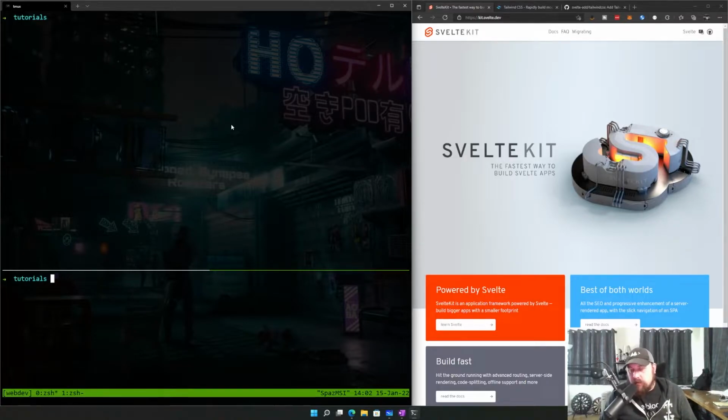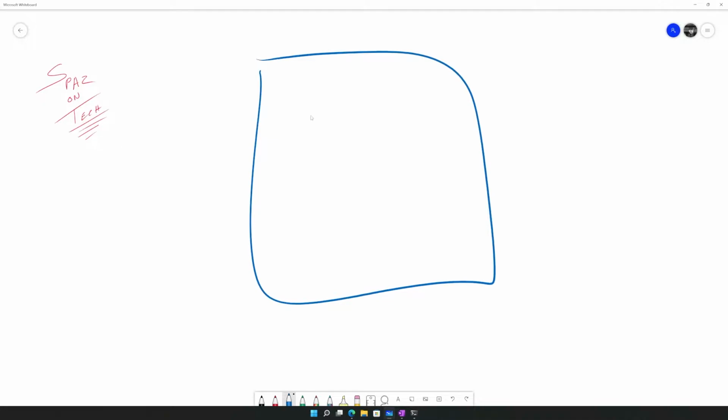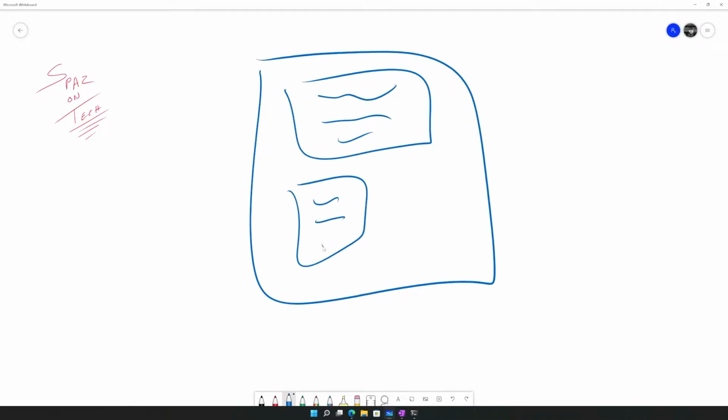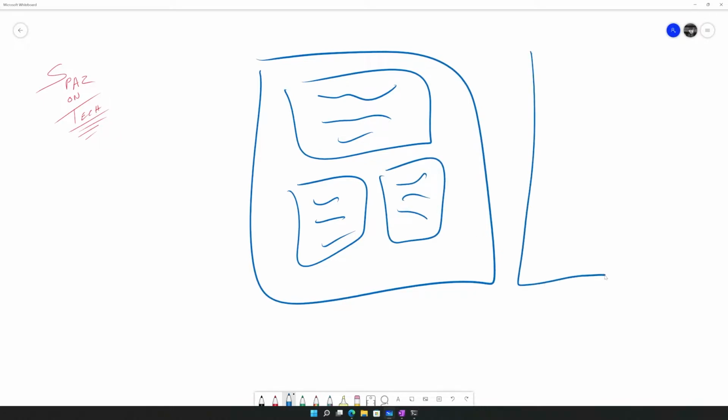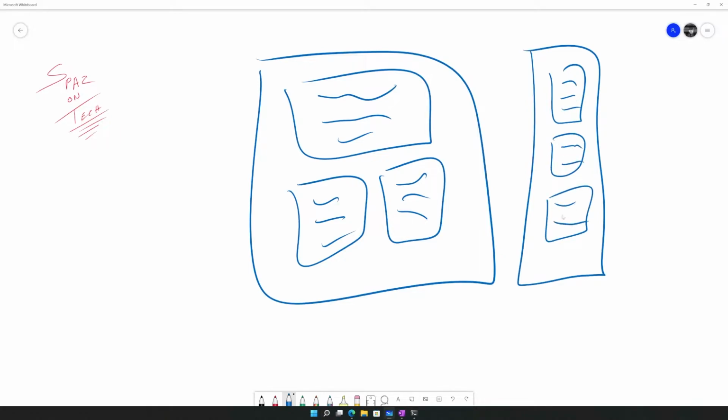What are we going to build? Let's just start off. We're going to build something really simple off the bat. We're just going to build a very basic content page with some content on it. We'll have some different sections so we can do a grid layout. But we want it to be responsive, so that when we go to a mobile device, we're able to break it into stacked elements like so. This will be the basis for the beginning of this application.